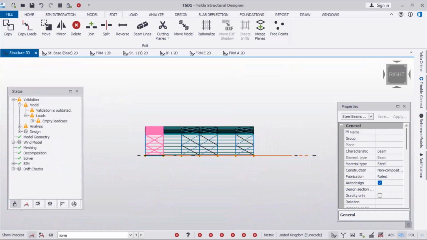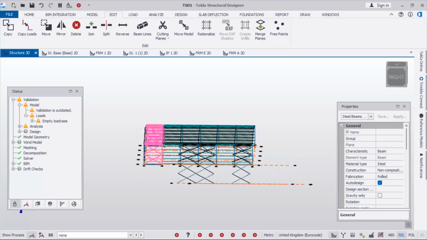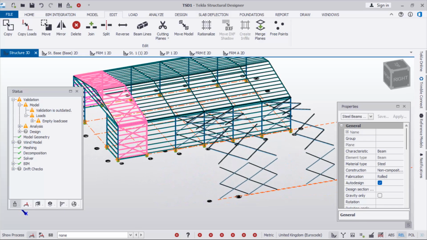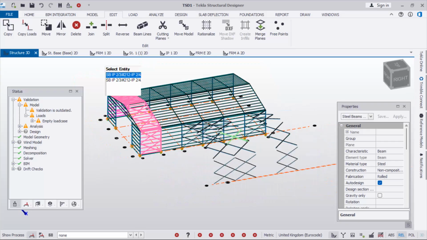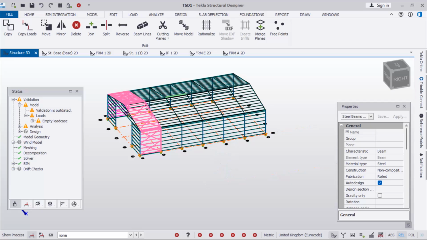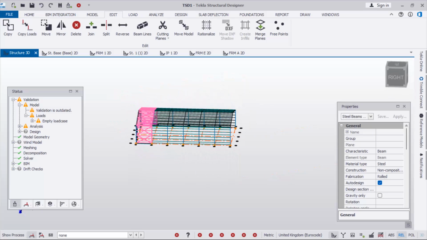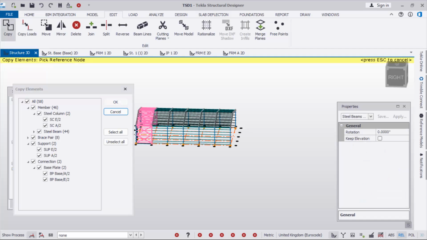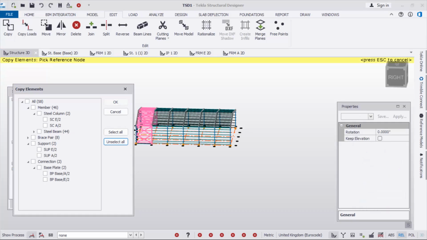So just come here, you can see we have some errors there. You should not worry about that, just undo and come and copy them again. Deselect everything and select the bracings.